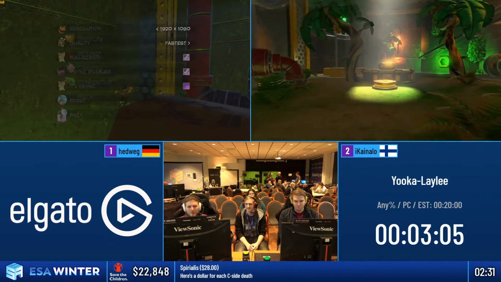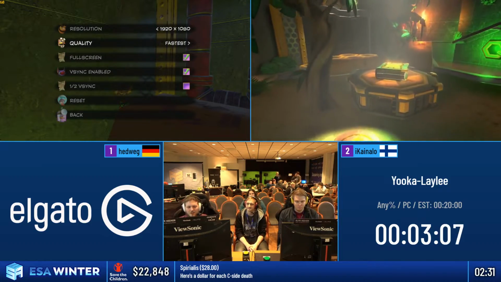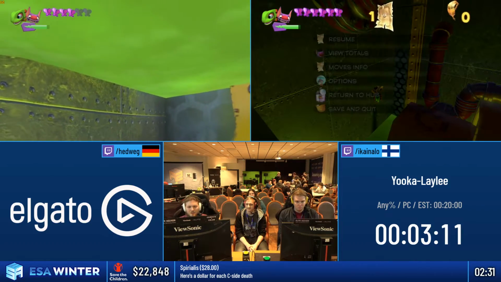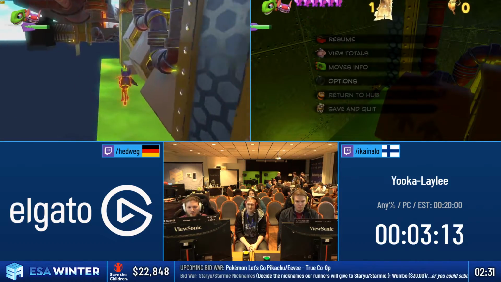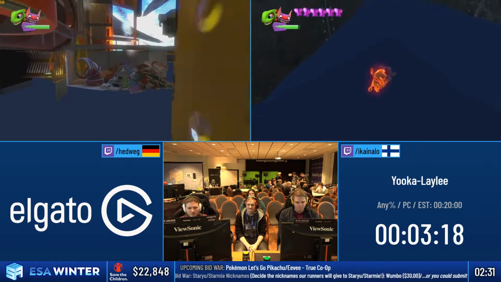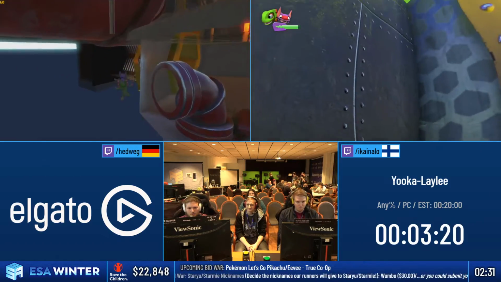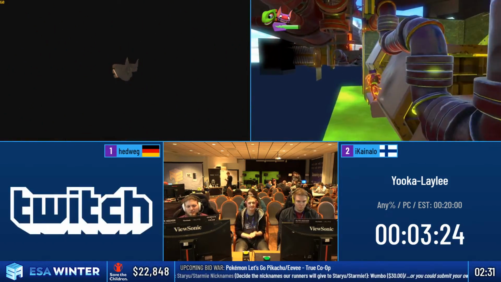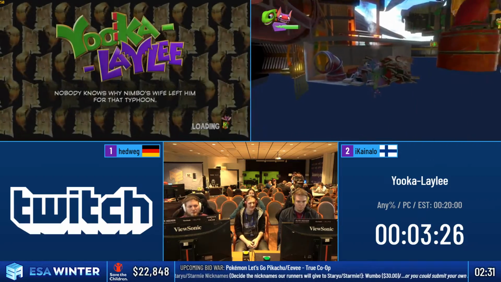So we're about to do the lag trick a second time. This time we basically try to get under the map out of bounds, which I just did. Now I just try not to fall down somewhere. Okay, and I'm doing some precise platforming here. And yeah, well done. Early waterworks is performed.